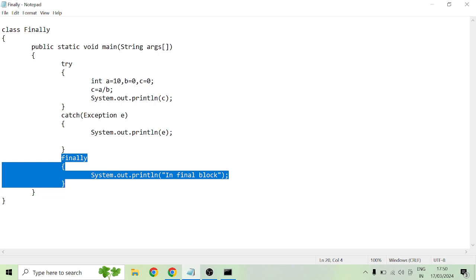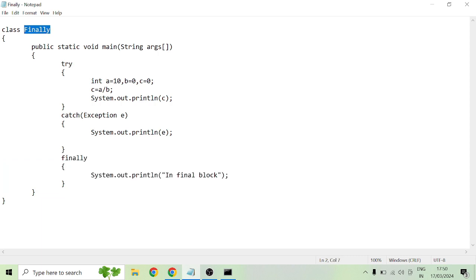So here the name of our class is finally, and inside the main method we are dividing a number by 0. We know that whenever we divide a number by 0, it will definitely throw an exception, correct? So here we declared three variables a, b and c. A has the value 10, and B and C have the value 0.